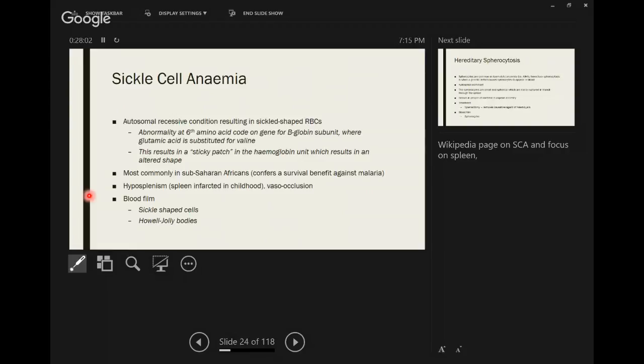This is because the sickle cells kind of clog up blood vessels because they're not shaped properly. So you can get little microinfarcts, particularly in the spleen where it's filtering a lot of them. And those microinfarcts build up and cause a non-surgical hyposplenism. So on your blood film, you see sickle-shaped cells and Howell-Jolly bodies. Howell-Jolly bodies can also be seen in any type of asplenism. They're just little DNA inclusions in a red blood cell, and you get them because you don't have the spleen to pull the cell out of circulation.